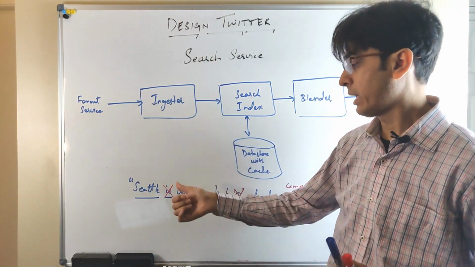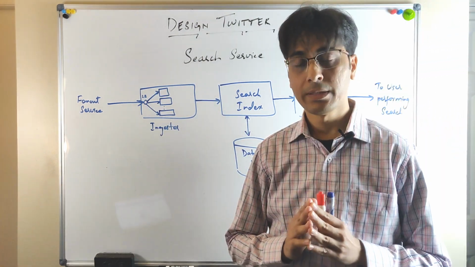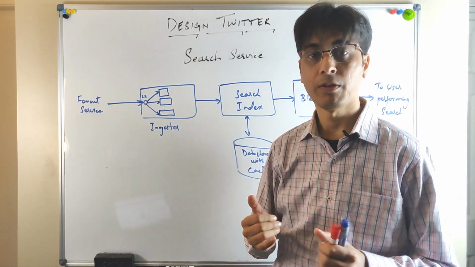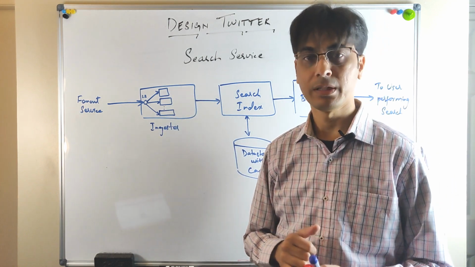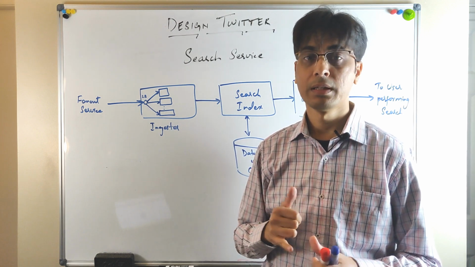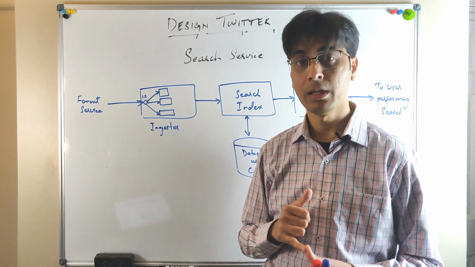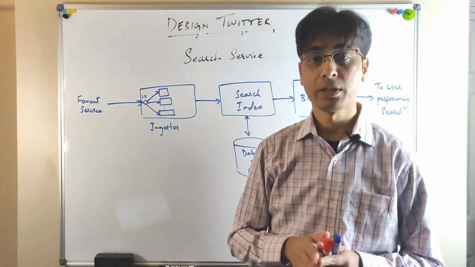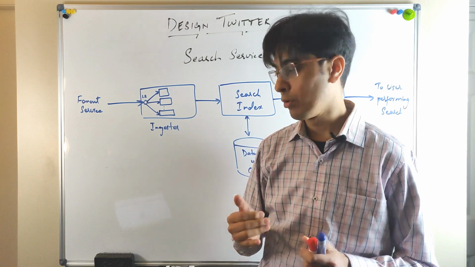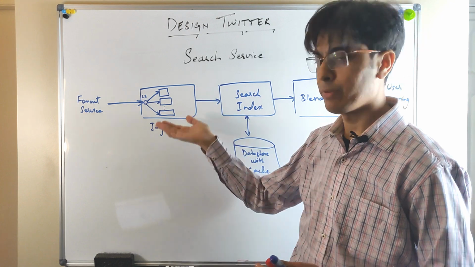The ingester component then passes the tweet along with the root terms to the search index component. It is to be noted that the ingester would comprise at least 3 application servers, and we can of course always increase these application servers as the load on the service increases. Why are we using at least 3 application servers? The explanation for this you can find in my previous video on designing the tinyURL service, which you can find here. In short, in order for the ingester to be highly available, we are using at least 3 servers, and of course if the load on the system increases, then we can always increase the number of application servers.